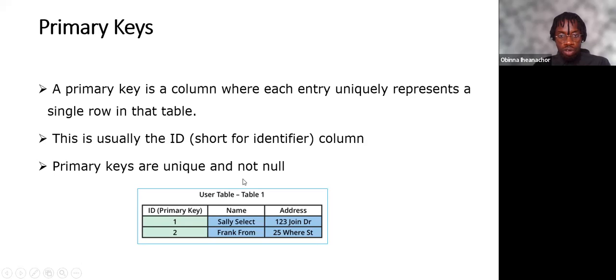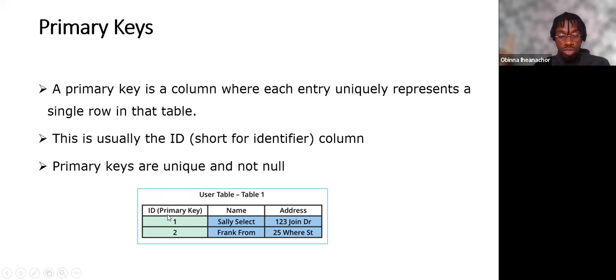For every user, he or she has a unique ID. That ID is unique to that user. So wherever you see ID 1, it refers to the person with the name Sally Select with the address 123 Join Street. You can't have a duplicate.